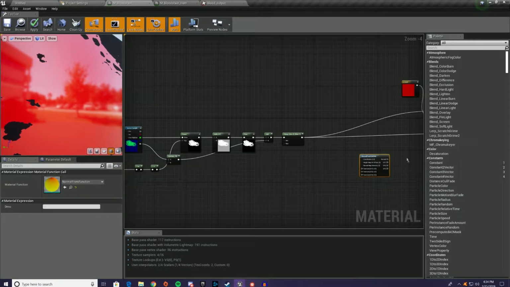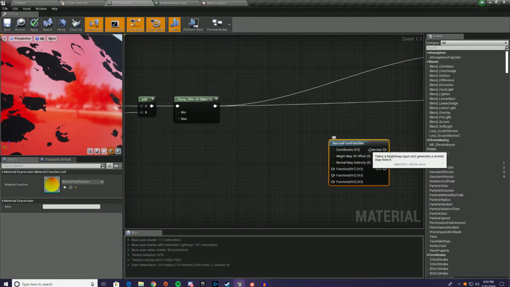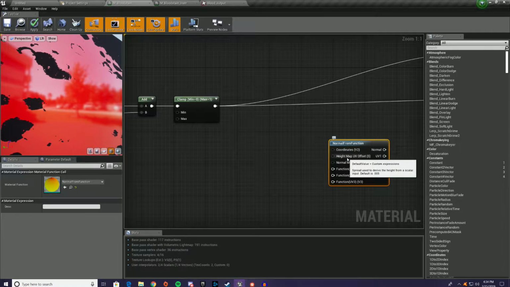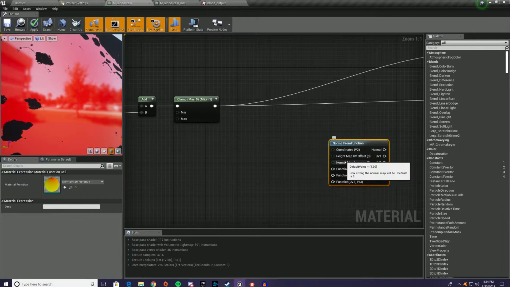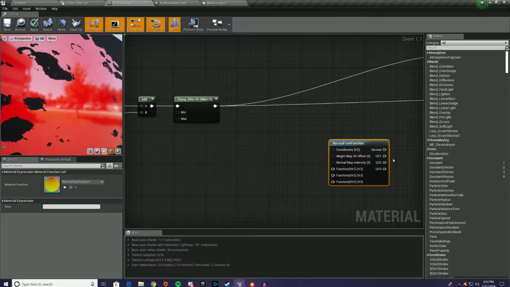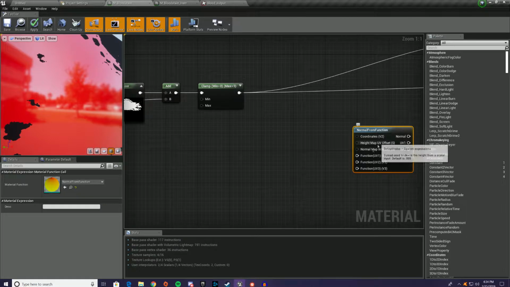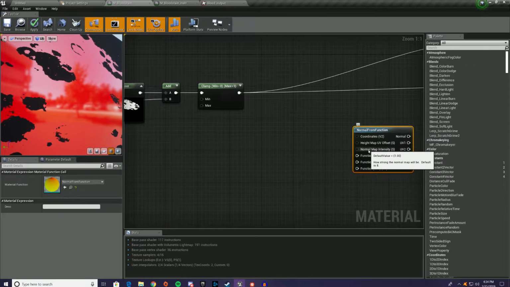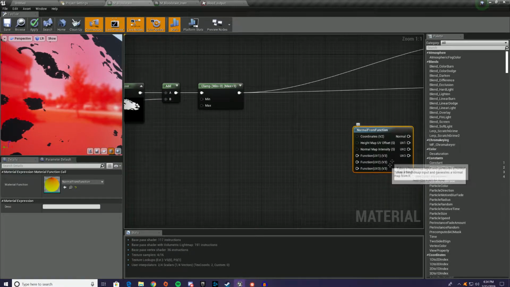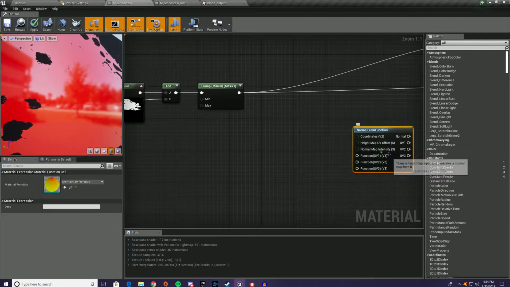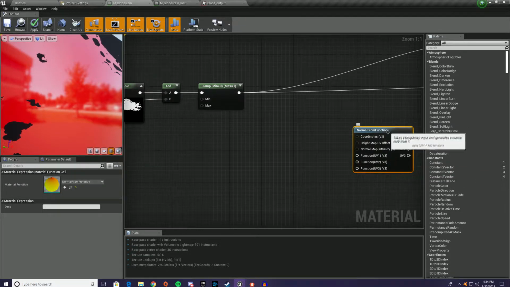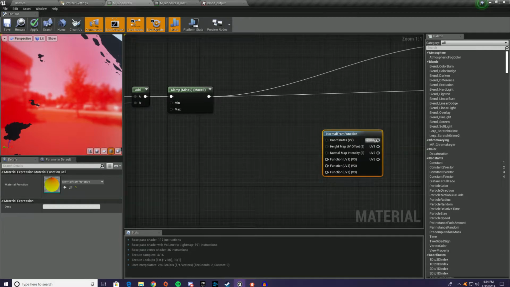So the way this node actually works, if we take a look at it, it takes in coordinates, it takes in an offset, and it takes in an intensity for the normal. And then from those coordinates and from that offset, it spits out 3 sets of UVs that you then have to plug into a texture or what have you to determine what the offset of the normals will be. And then you plug those back in here as images or colors. And that is what it constructs the normal out of that you can then make over here.